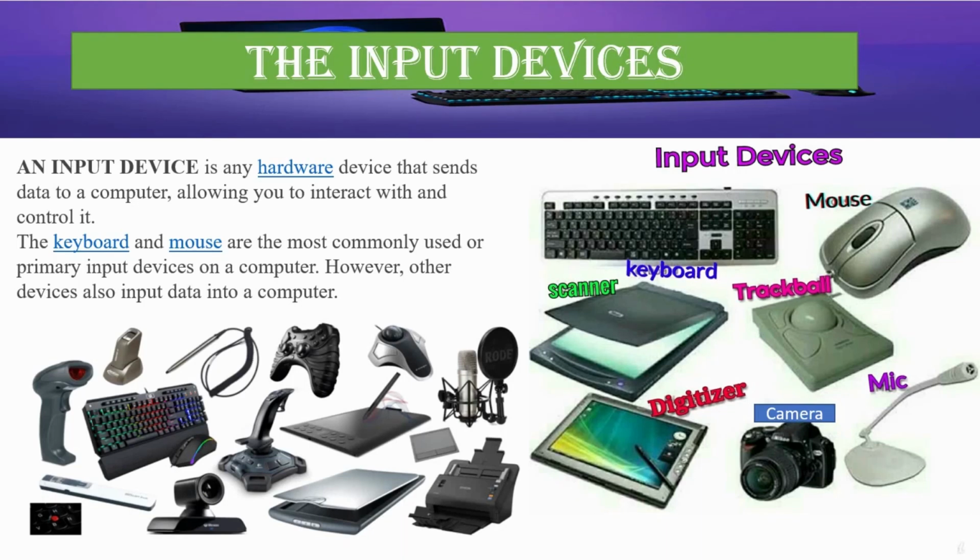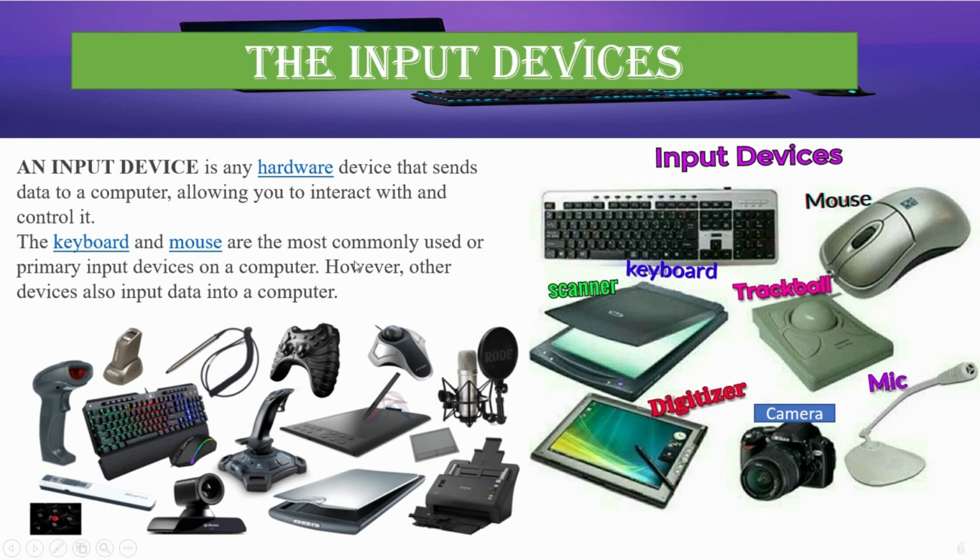We use so many things to input data into a computer. An input device is any device that will allow you to input information or data into your computer, whether in the form of text, in the form of image, or in the form of video. All these things you have used are called input devices. An input device is any hardware device that sends data into a computer, allowing you to interact with and control it.